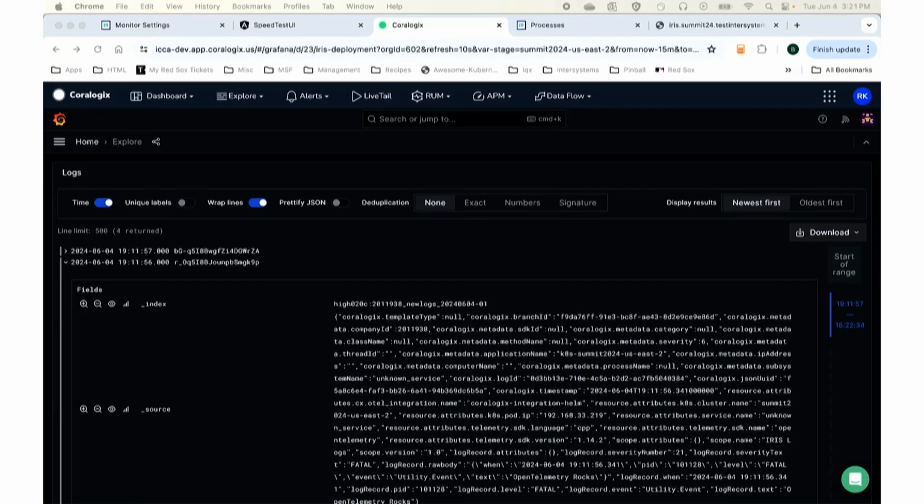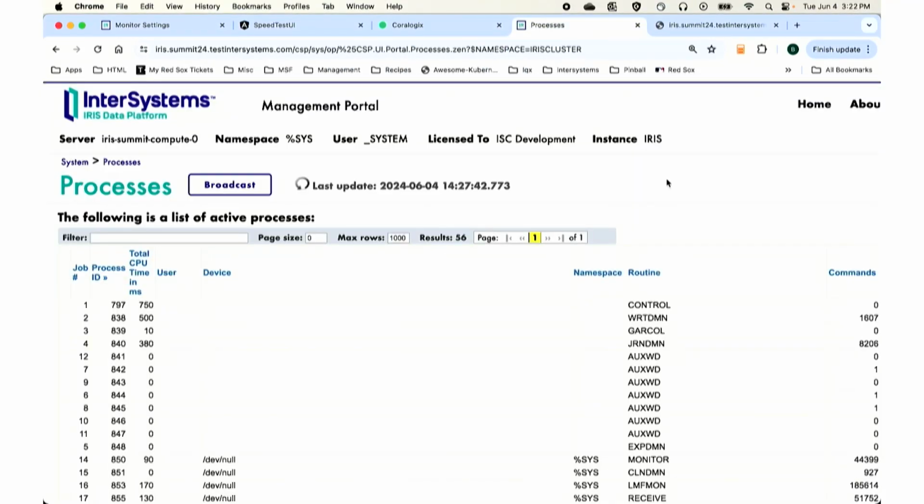So that's what I wanted to show you today as far as, hey, what does IRIS exporting to OpenTelemetry look like? There's just one more area that I wanted to talk about, which is how to debug all of this. So there are more systems involved. So it's IRIS talking to a receiver, talking to your backend. So I want to just say, hey, if your signal is not finding its way over, how do you find it?